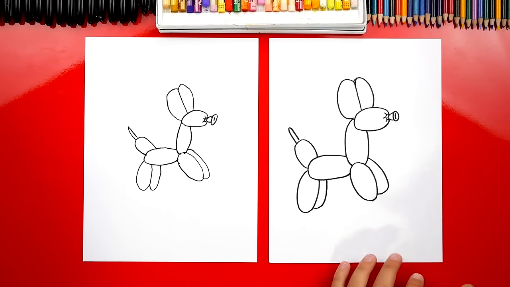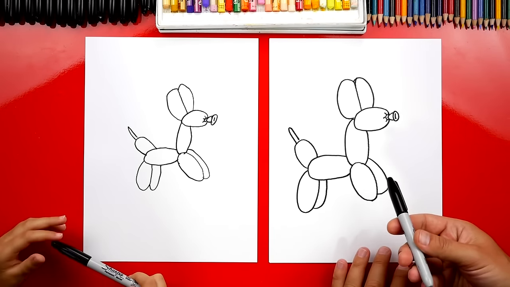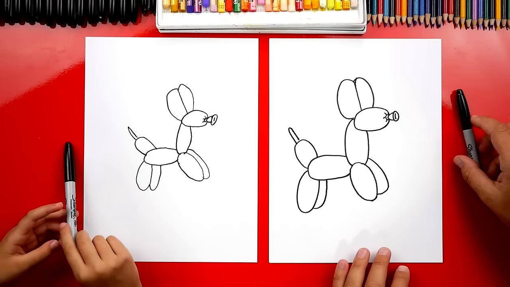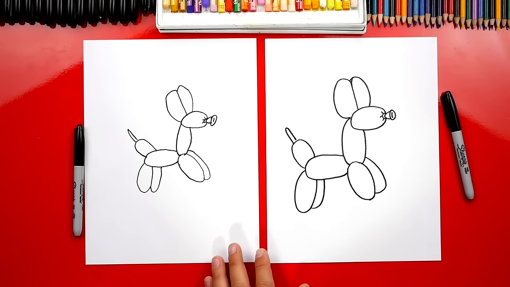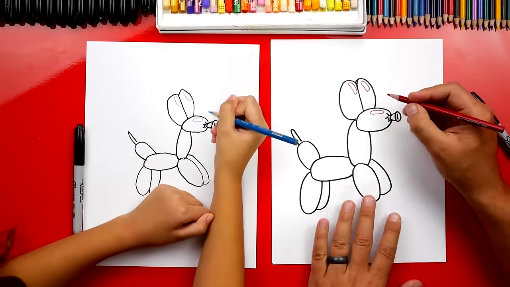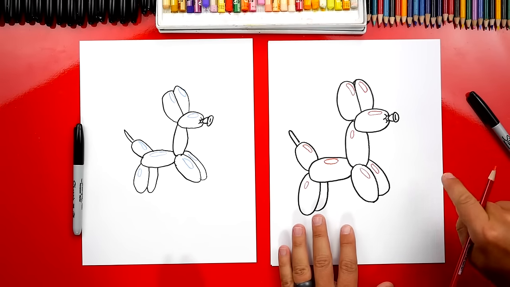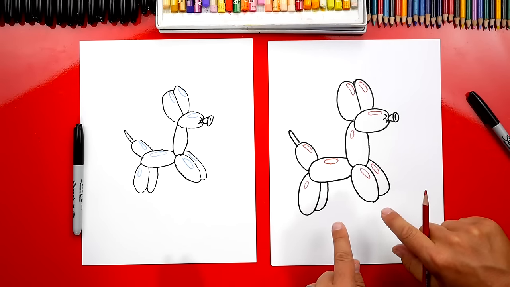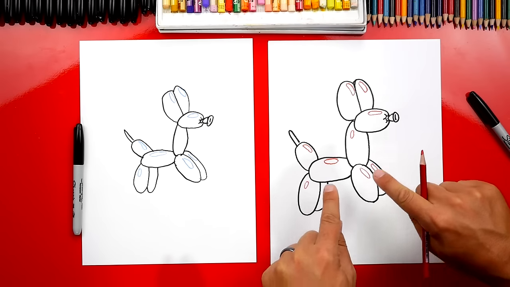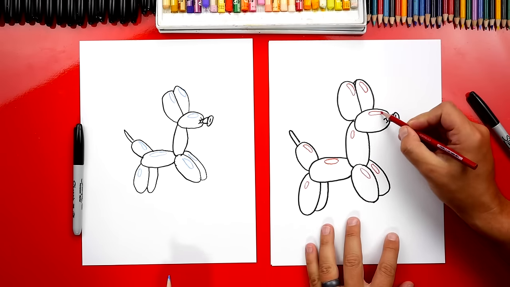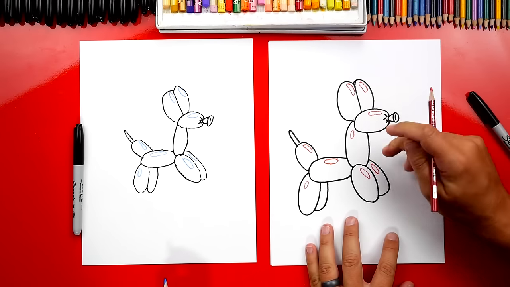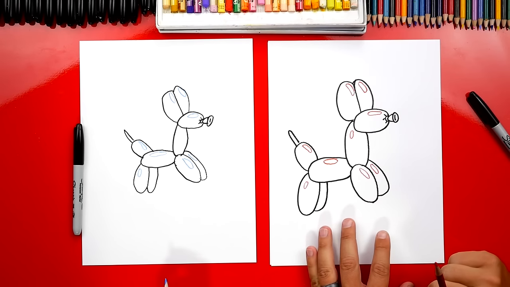All right, Hadley, we did it. We finished drawing our dog balloon animal. It looks really cool, except it's going to look even better once we do what? Color it. Yeah, we need to color him. This part we're going to fast forward, but at the end you guys can pause it to match the same color. Now really quick before we fast forward the rest of our coloring, we want to make him look shiny. So we added little highlights on each of the sections of our balloon animal. So this part we're going to leave white and we're going to color solid the rest of the shape. Ready to fast forward? Yes.